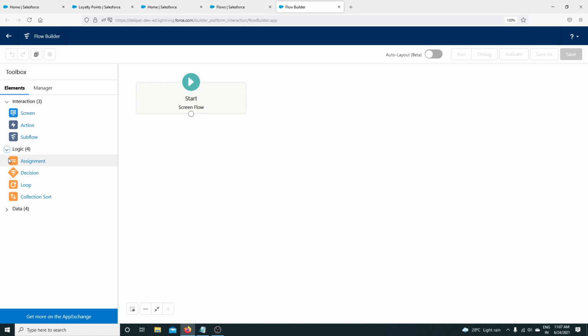This flow was actually not in the picture a few releases back, a couple of years back. We had only workflow. Then Salesforce came up with process builder, then this flow. For things that could not be done through process builder, we used to write Apex code. Apex code can do anything. But if you know this logic thing and all the data part of Flow, then most of the coding that you can do right now, you can actually do through Flow.